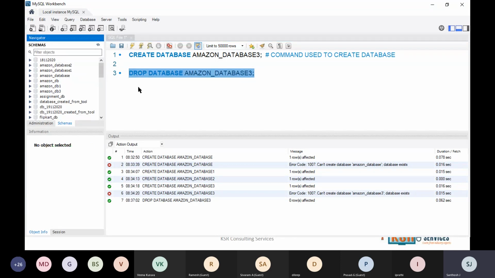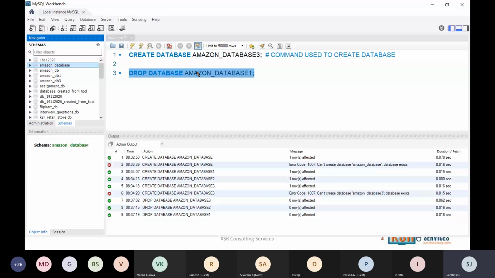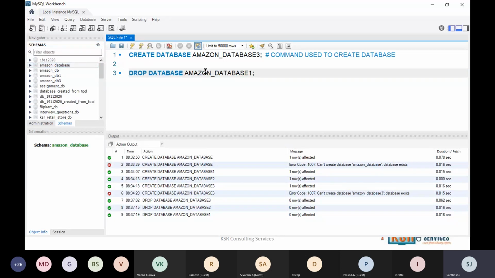It went. Now again, I will drop it too. I'll click the Spark button. Now again, I'll go and create one. Go and drop it. Now if you go and refresh, everything is gone. Amazon database 1, Amazon database 2, Amazon database 3, everything is gone.